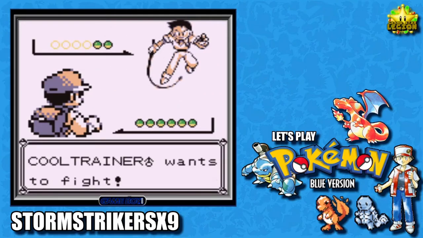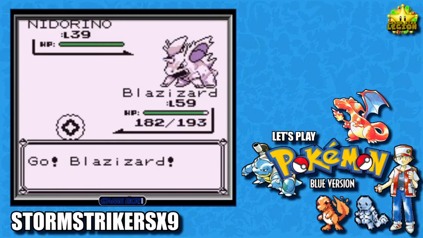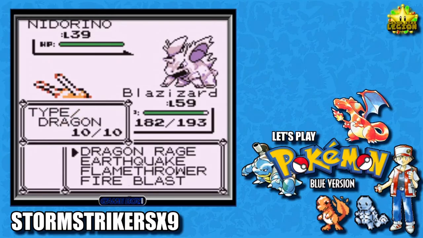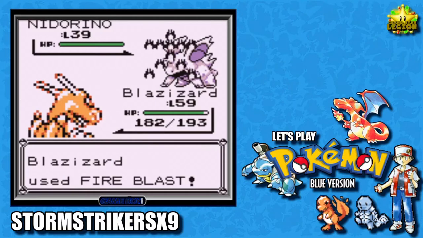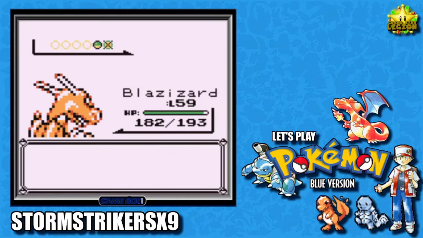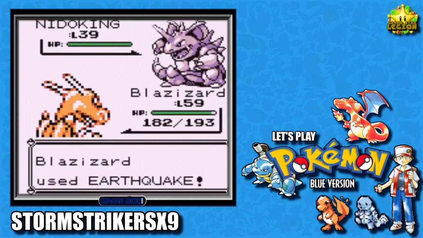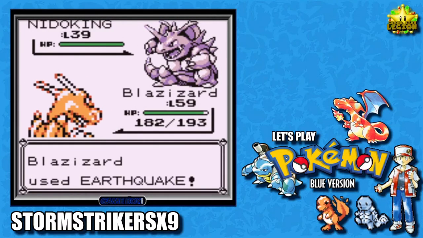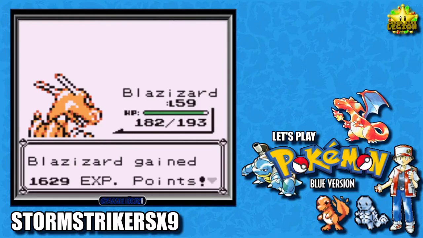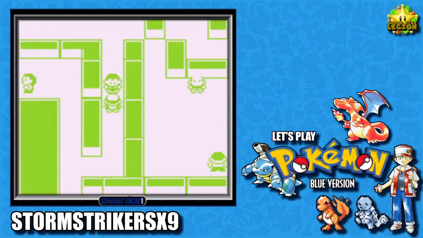Cool Trainer wants to fight, and he's got a whip too. Nidorino. Fire Blast. Nidu King. Earthquake. Ah, I was beaten. Yes, you were.